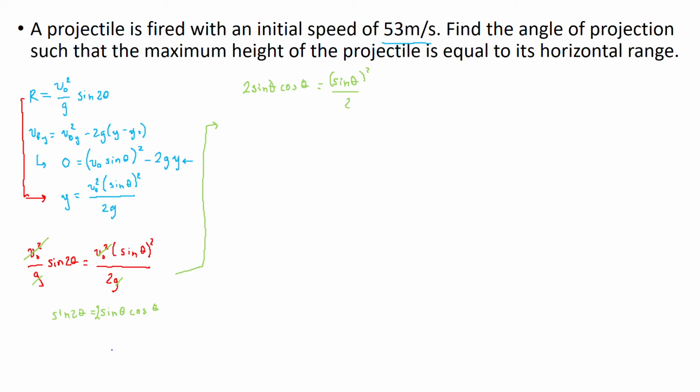Let me change colors. That with this square just can go with this guy over here, and our life can get a little bit easier. So we know that 2 cosine of theta is equal to the sine of theta, all of this over 2. Okay? From here, we just get rid of this 2 and set it to the other side. And this is 4 cosine of theta. It's equal to the sine of theta.